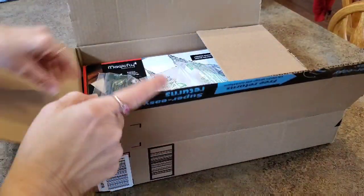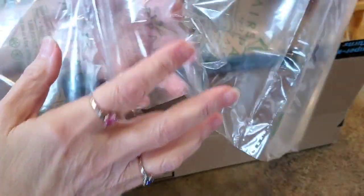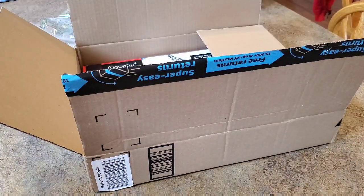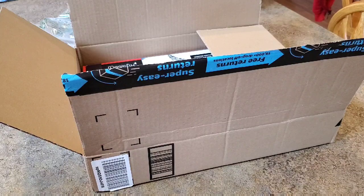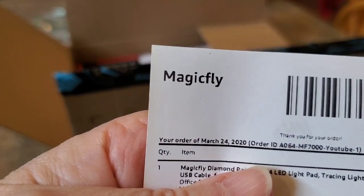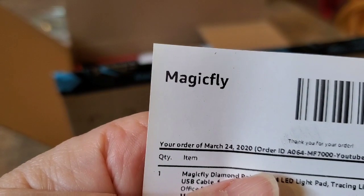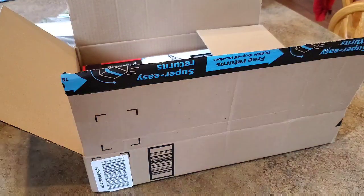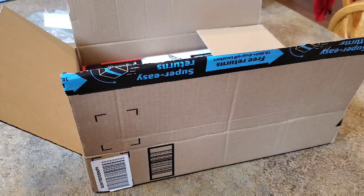So this is what I got. It came like this. Got some protective bubble wrap there. Got a little packing slip. Oh good, they have the name right here so you can see it. It's from a company called Magicfly. They sell art supplies. Yes, art supplies. They have paints. They have some markers. They have just a lot of paint stuff, but it's art things.